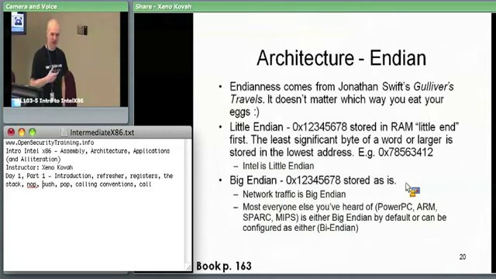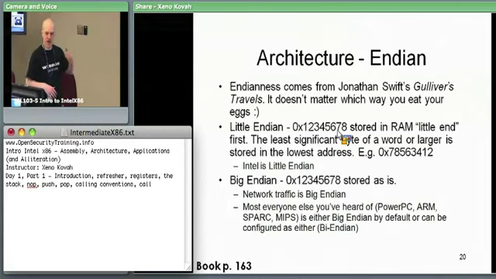But if you have a little endian architecture, what that means is you store the little end, or the least significant byte, first in memory. So if you have low addresses in memory, so let's say your addresses start at 0, if you're doing little endian for this number 1, 2, 3, 4, 5, 6, 7, 8, you would take 7, 8, that's 1 byte, and you'd put that at address 0, and then you'd put 5, 6, and then you'd put 3, 4, and then you'd put 1, 2, right? So that means your little end goes at the low addresses in memory. And with big endian, it's the exact opposite. Address 0 would have 1, 2, then 3, 4, etc.